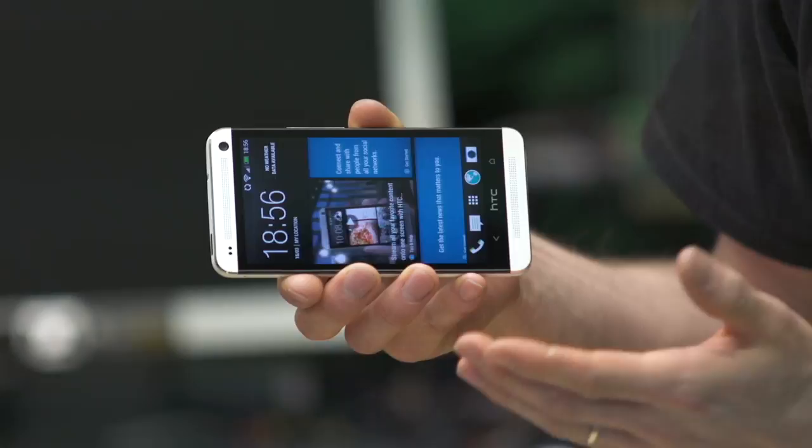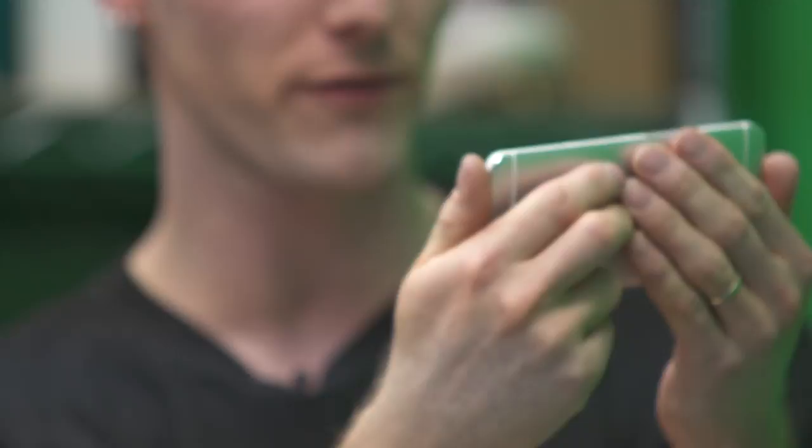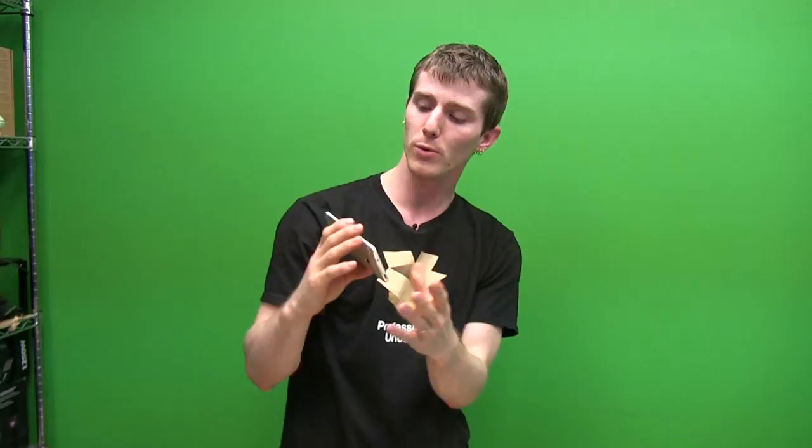Let's take a really close look at the phone itself. There are a few things that are particularly innovative. These two speakers are stereo speakers with what HTC is calling boom sound. Boom sound is their way of saying it actually has sound that will be usable when watching a movie. This makes perfect sense, because if you look at an iPhone 4 with one port on the bottom, or an 8X with one speaker on the back, how many times have you cupped your hand behind the phone to direct noise at your face? Boom sound looks incredibly cool.